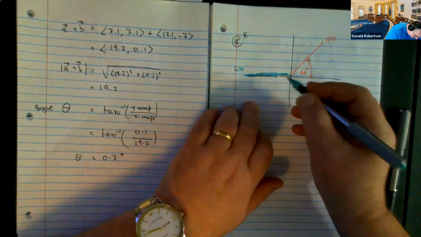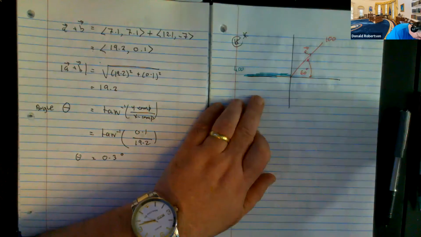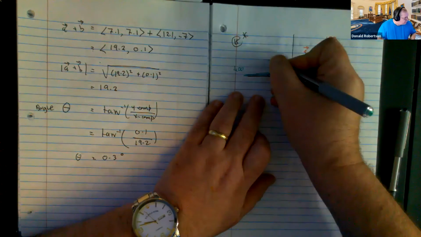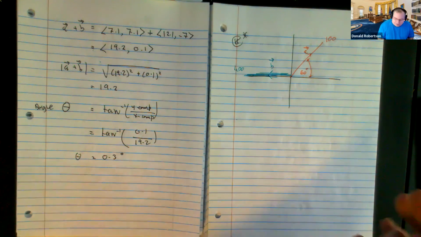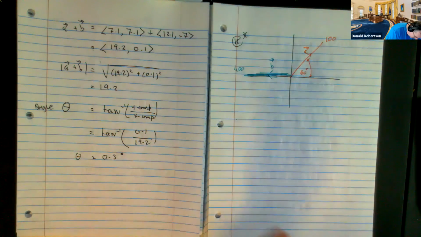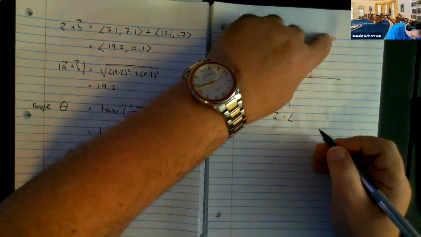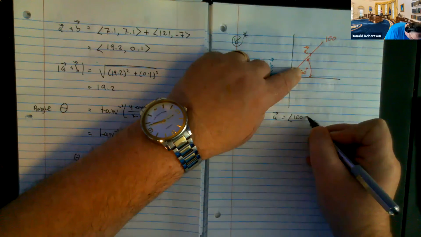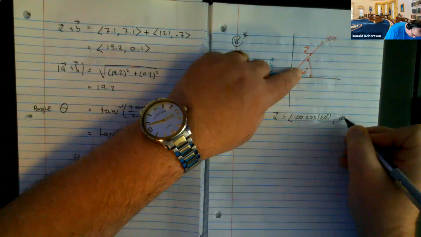This guy here, the guy that I'm going to call A, and this other one, I'm just going to call it B. You can pick any letters that you like, because when you write it down in WebAssign, you don't tell me A plus B, you just tell me the numbers, right? So you can call it anything you like. To get A, isn't it going to be 100 magnitude times the cosine of 60 degrees, comma, 100 times the sine of 60 degrees.